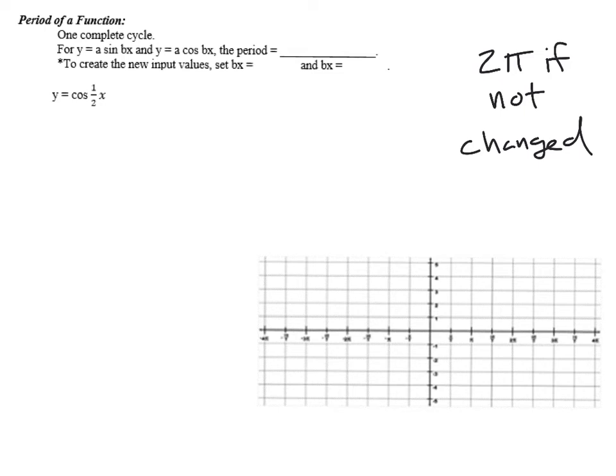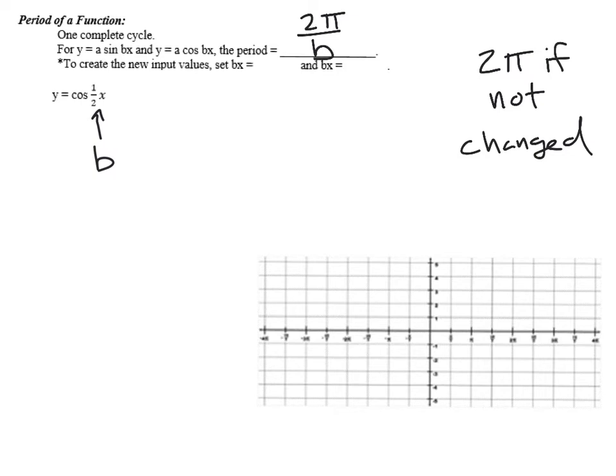That's, if you're doing a trip around the unit circle in radians, that's where we're getting 2 pi. All right, if you want to change it, this number right here is known as b, right? Notice how it's inside the trig function with the x variable. Now I'm calling it x just to get it back into the notation that we would use with functions, but it's like the angle, right? x is the angle, y is like the trig value, in this case the cosine value. But that 1/2 is multiplied by x before I do the cosine function, okay? What that number does is it changes our period, and it does it in this way, 2 pi over b.